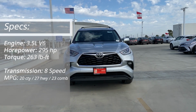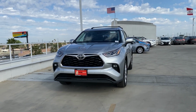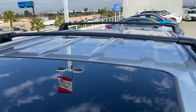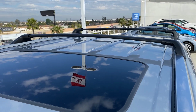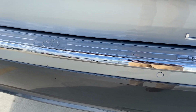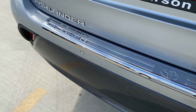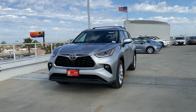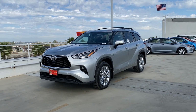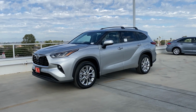Like I said earlier, this is the Limited trim, and the only added options on the one we drove here were the cargo crossbar for mounting extra storage and equipment, paint protection, and a chrome bumper protector, which isn't the most necessary option in the world. I mean, I guess it protects the bumper a bit, but it is what it is. Anyways, the biggest reason why people get the Limited trim is because, standard, this vehicle is optioned really well, as we will see here.